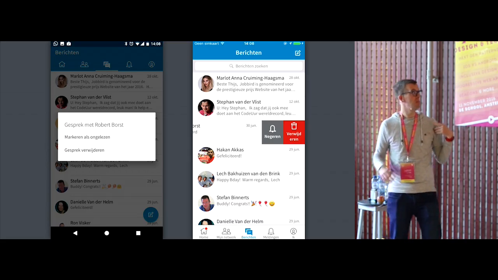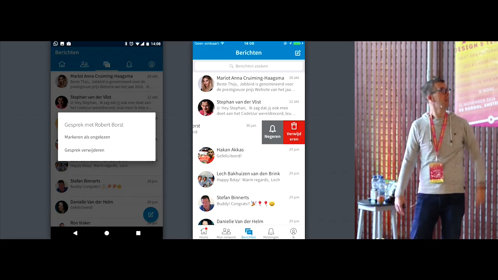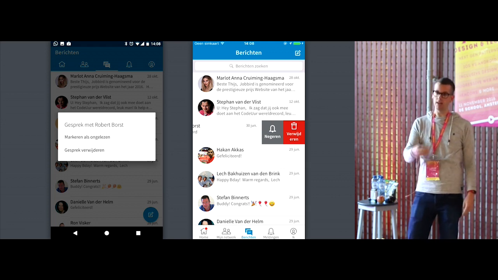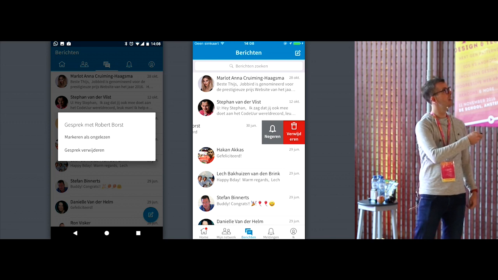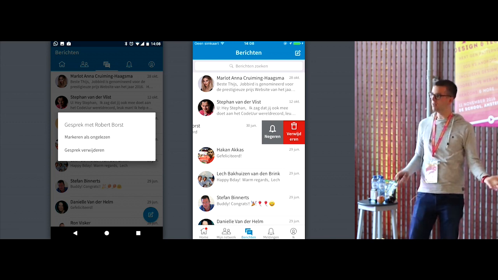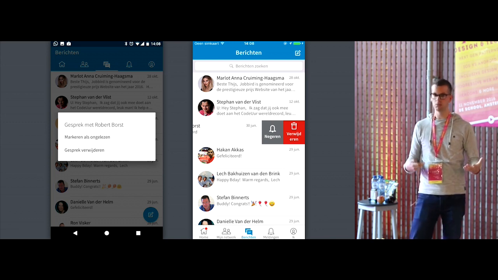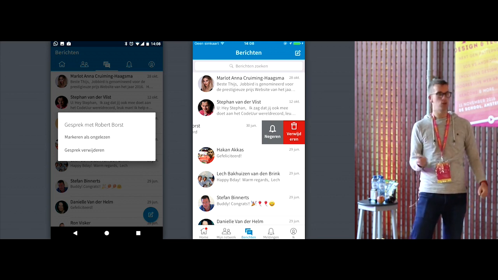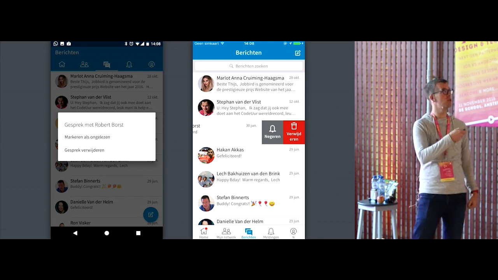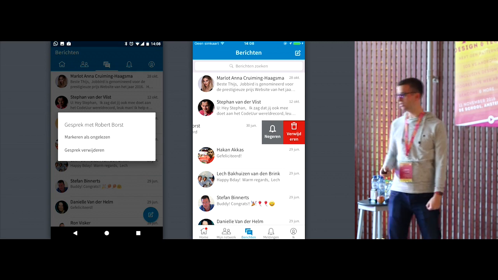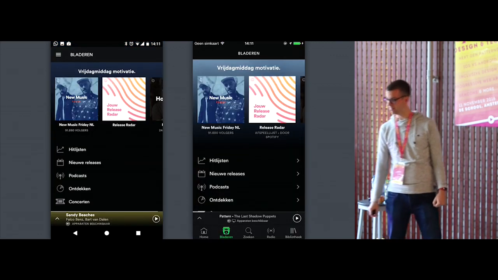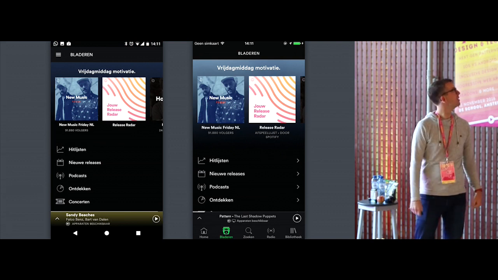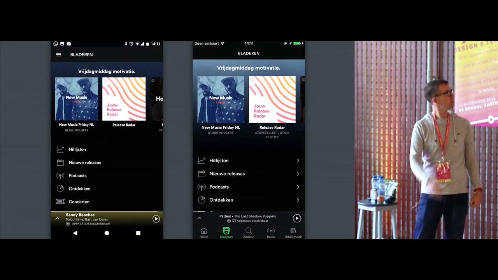In this case, you might argue that for the LinkedIn app, they should have added a change button right here, because that's the common pattern if you want to change a list in iOS. So the swipe action is nice, but I think they also should have implemented a change action. Next up, Spotify. Again, apps look pretty similar.